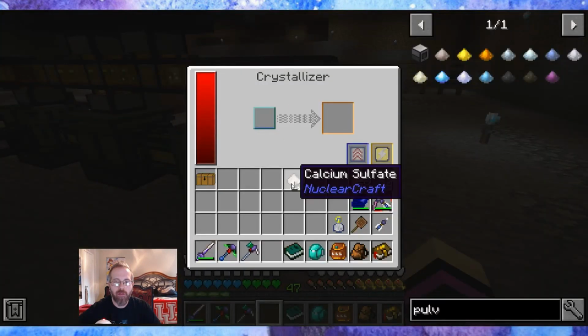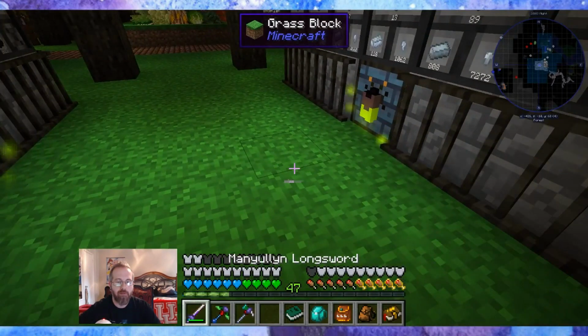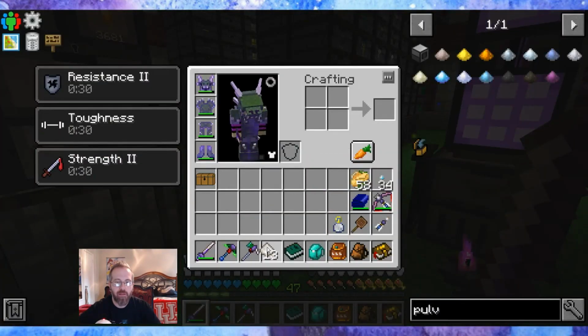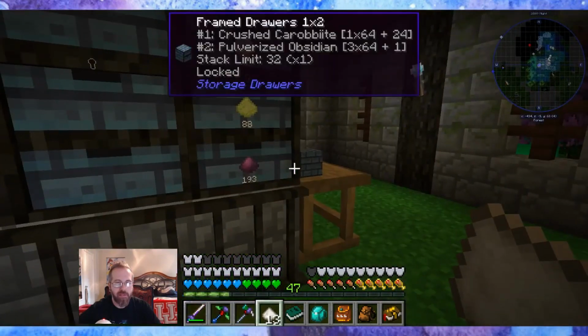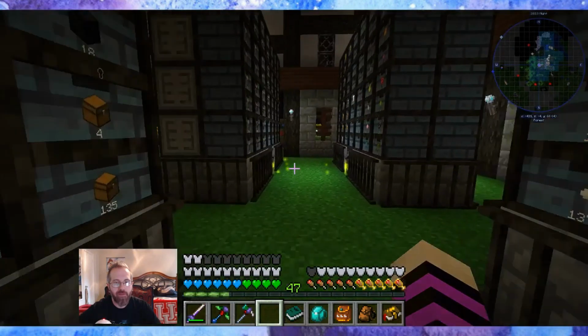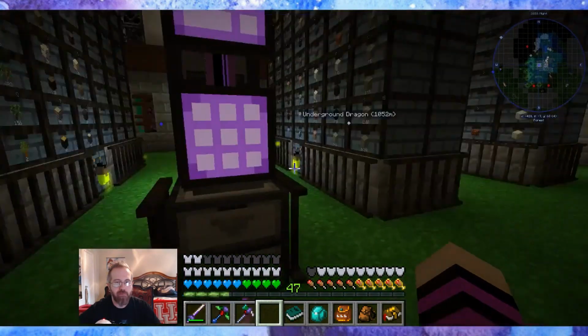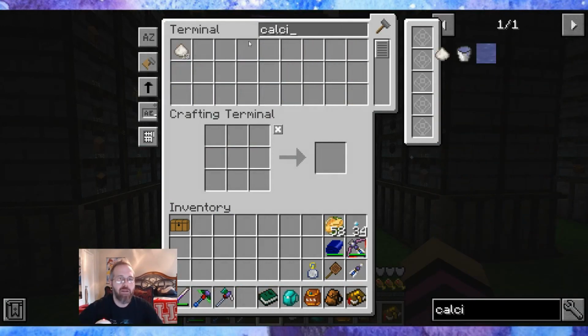So yeah, 13 calcium sulfate. The system works, and let me jump back into the storage facility. And then we have another powder that I'd like to keep all of the same designs in one row, so I'm going to keep those up there. And the ME system, of course, can access anything from the drawer controller. So calcium sulfate, see, it has access to the 13 I just put in there. And now whenever I throw that stuff in the ender pouch, it'll go right into the system.